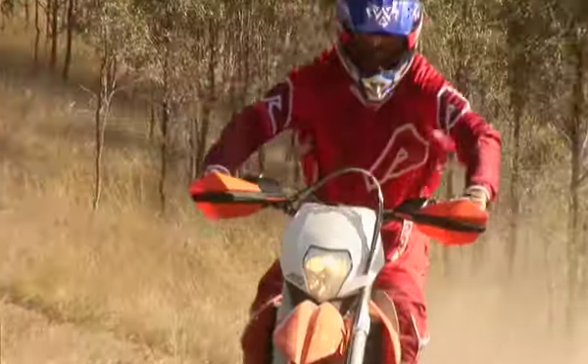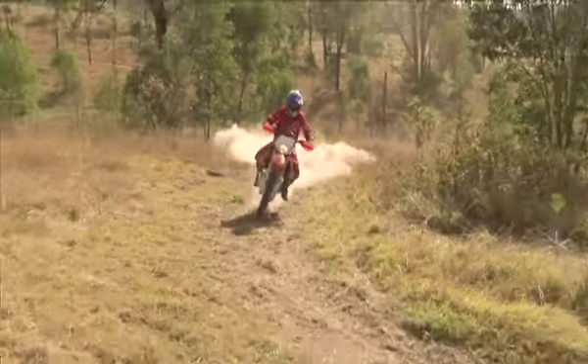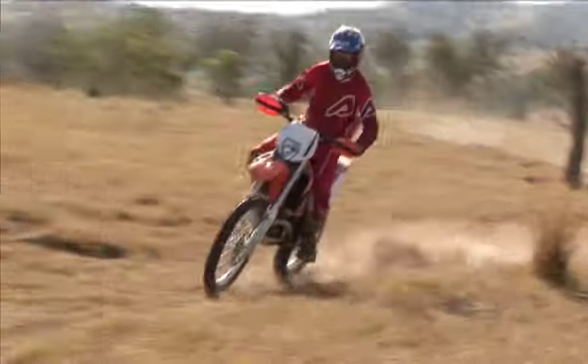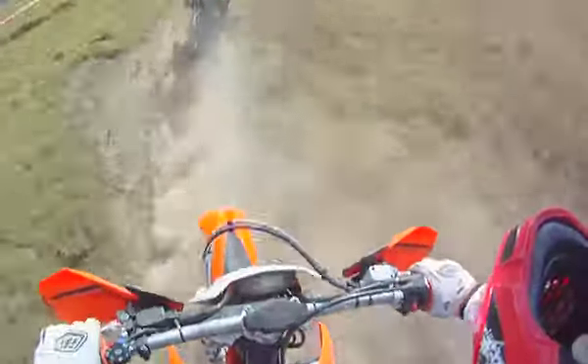As an enduro motor they've lowered the RPM limit and lowered the compression ratio so that you can run 95–98 octane fuel in it. That thousand RPM reduction is amazing for how much stress it takes away from the motor. It's a real performance motor, but they've really thought about reliability and durability — lowered the RPM, lowered the compression ratio, and put in a very good filtration system. Service intervals will be very similar to your normal EXC enduro bike.